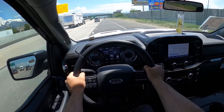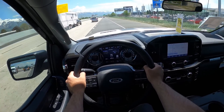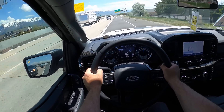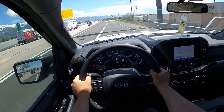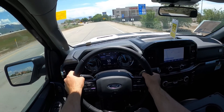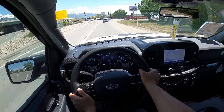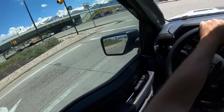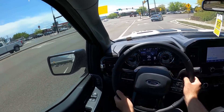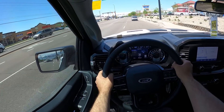You can hear everything happening under the hood — it's so fun. On the highway it actually rides pretty well, though it does a little bit of up and down. You've got to remember it's a lowered pickup truck, so that's kind of expected. The braking is better than I expected. The steering is still normal pickup truck steering — not as direct as a sports car, not as vague as a Wrangler, but it's not the most direct on the planet.